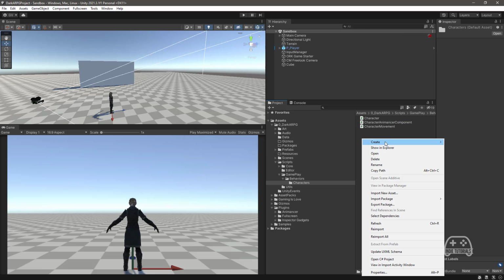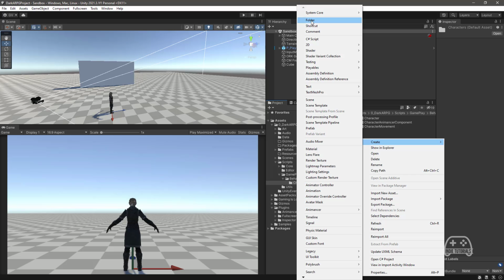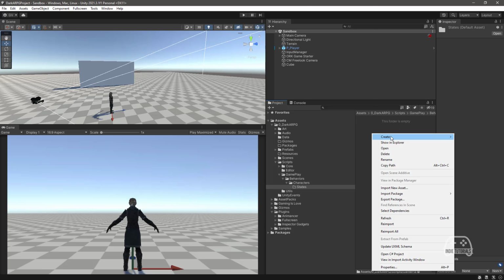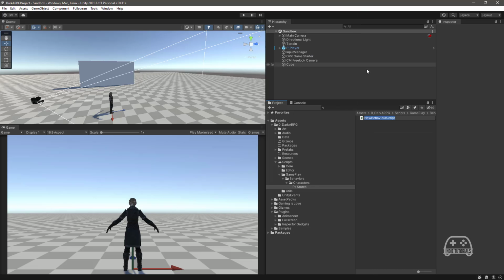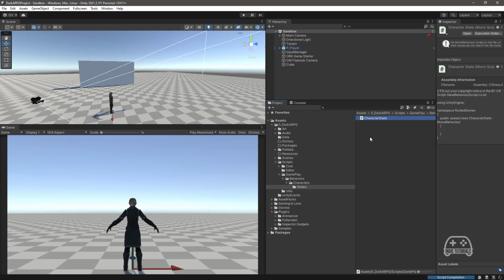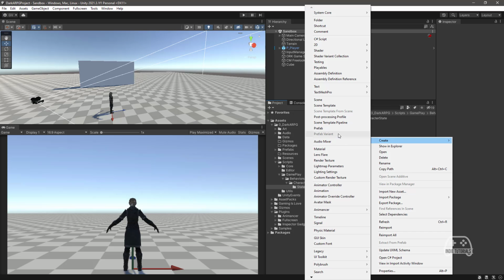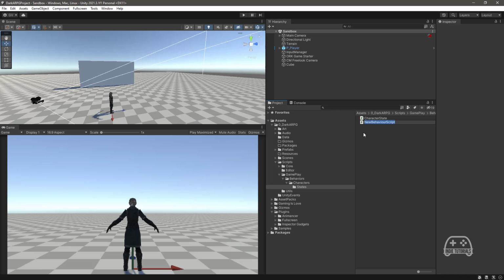Then we create here another folder and let's call this one states. Let's open up the folder and here we are going to create a new script and let's call this one CharacterState. The next one is going to be LocomotionState.